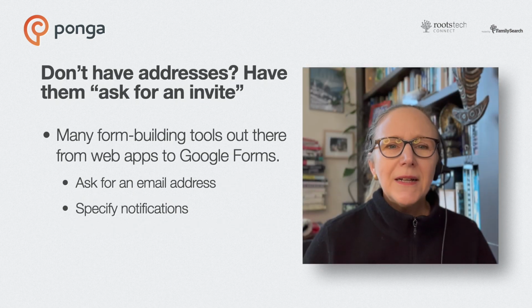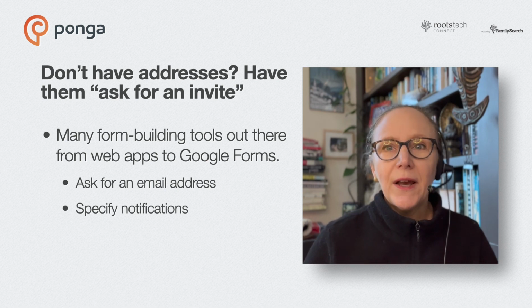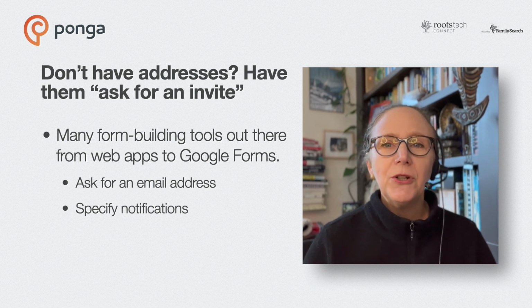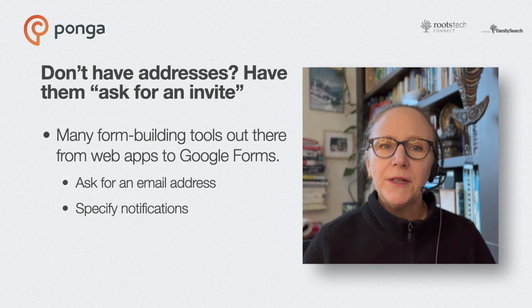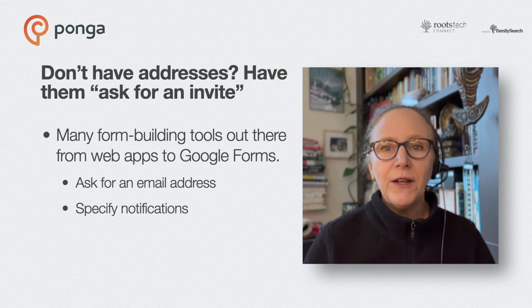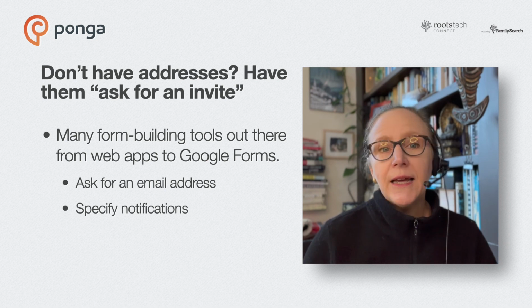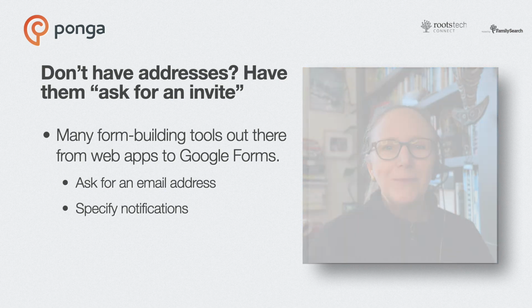Here's another one. Sometimes you want to invite people whose email addresses you don't actually know. It could be the gathering at a family reunion or a group of people in a shared Facebook group. All you need is a sign-up form so that your prospective guests can ask for an invite. There are many form building tools out on the market today. Most web builder tools like Squarespace, Wix, or WordPress have built-in form builders. These tools basically just create a form with defined fields like name and email address and specify where you want to be notified of those addresses. And then you're good to go.